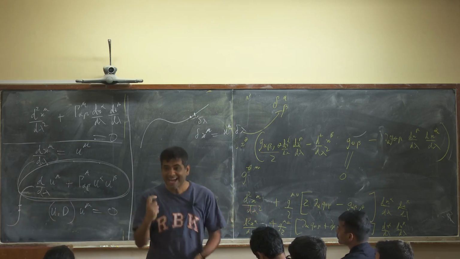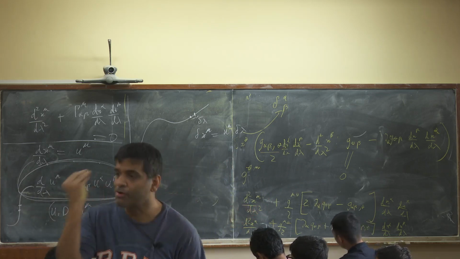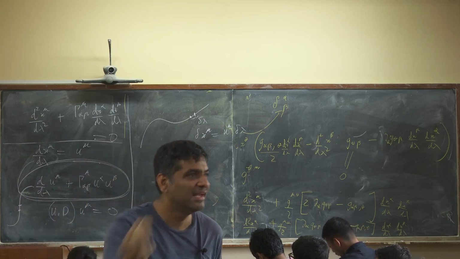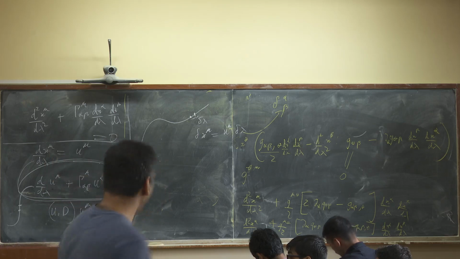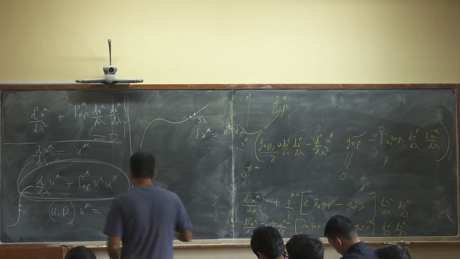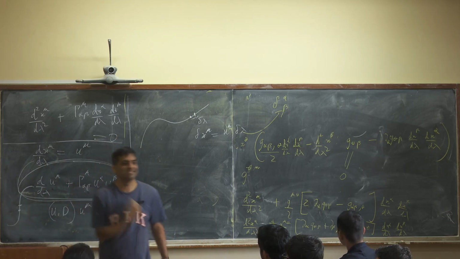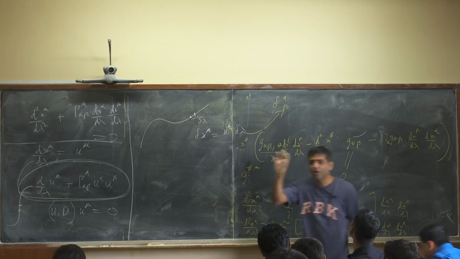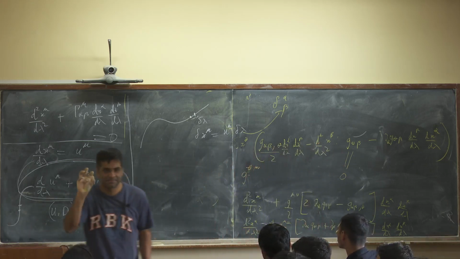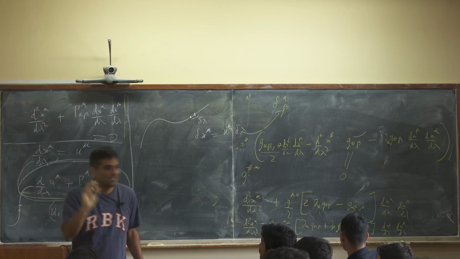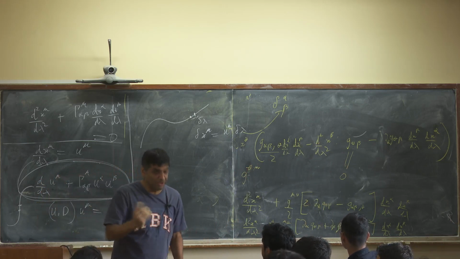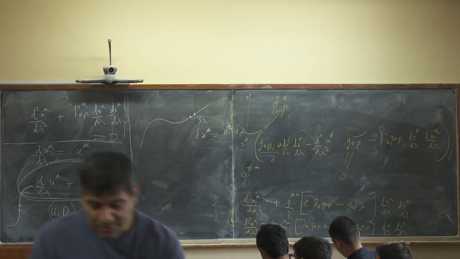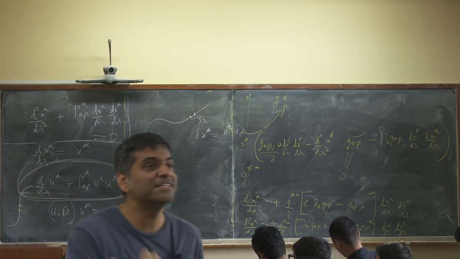Okay? The fact that you can always find a coordinate system in which the equations of motion become those of special relativity is part of the content of this famous principle of equivalence. The statement that in a little local patch, you can always move to a coordinate system such that the equations look like those of special relativity. This is a more precise version of that statement because it tells you how local. It tells you as far as first derivatives go, this is true.